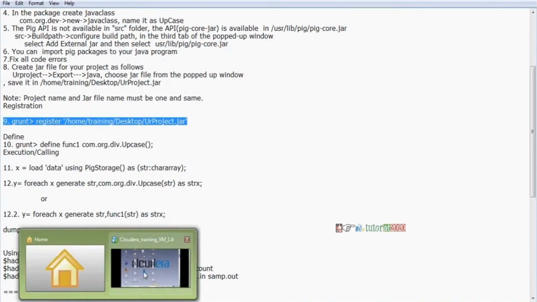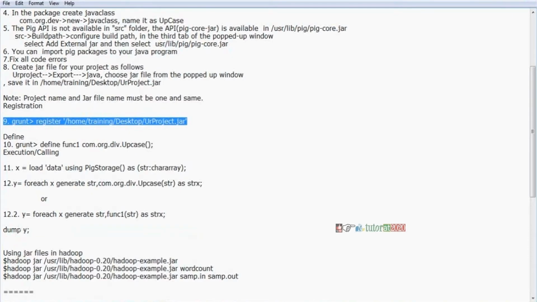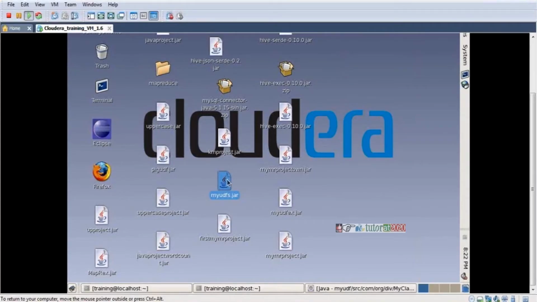And where is the jar file available? The jar file is available in my local file system. But if you are using a multi-node cluster, the same jar file must be copied into your HDFS.